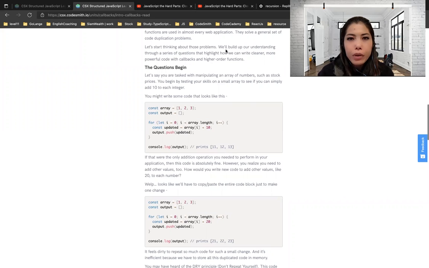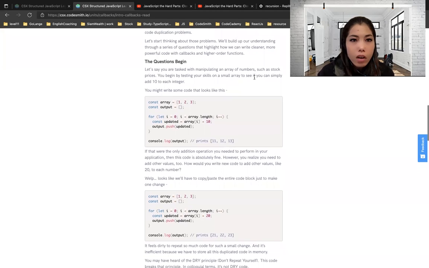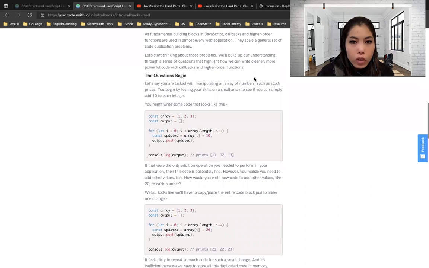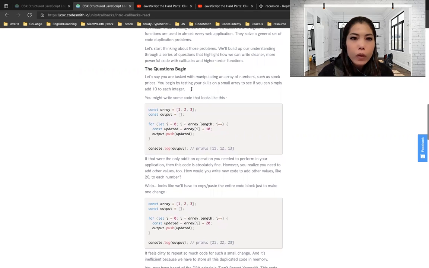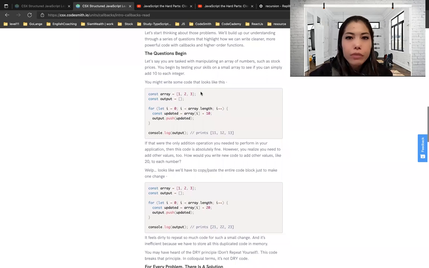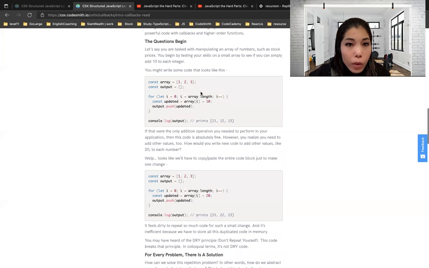We will build up our understanding through a series of questions that highlight how we can write cleaner, more powerful code with callbacks and higher order functions. The question begins.